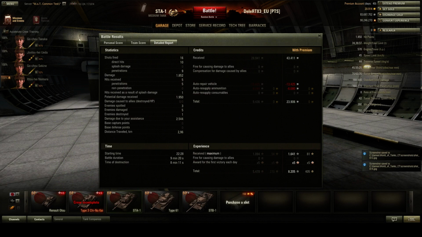I don't think that will change if the enemies will not use premium shells. I think they will penetrate each and every one. Looking at our assisting in the play, we were in a tier 8 in a tier 10 matchup, so we spotted 3 enemies and we assisted 2500 damage. So quite a nice game.